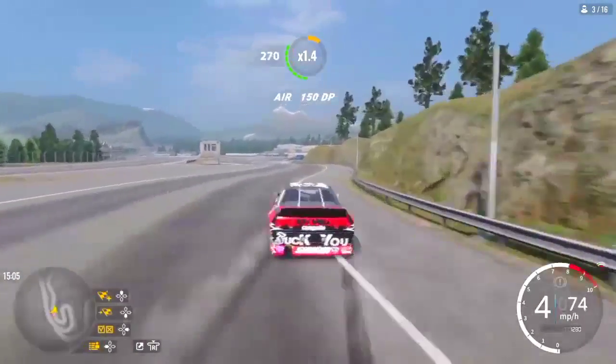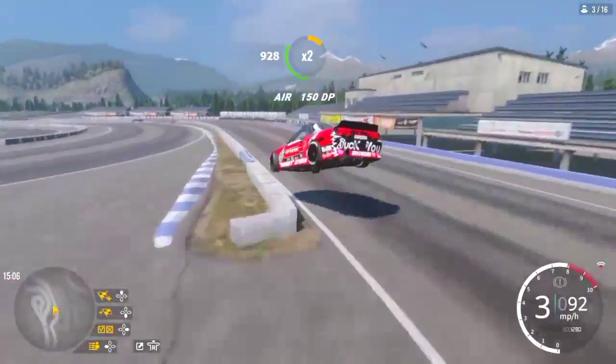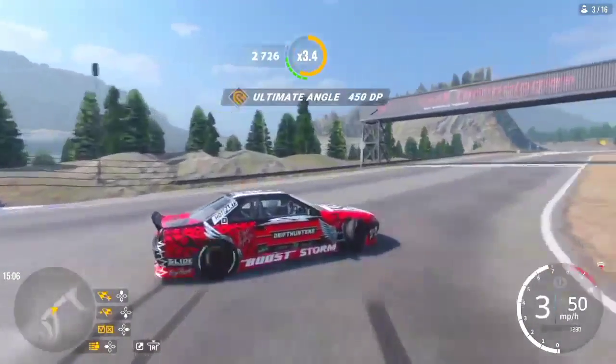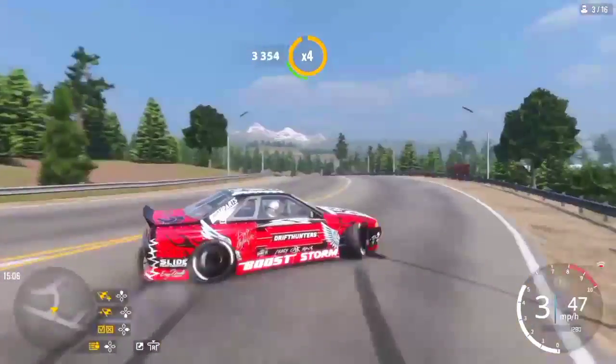So we're gonna start off by hitting the jump, and then we're just gonna take the back road. So we're just gonna full speed, turn into this. Woo, just a little tap on that wall there. Not too shabby. Let's get it. Taking this corner nicely.